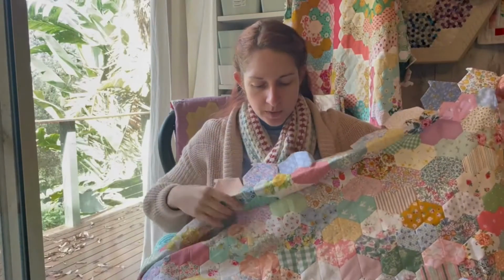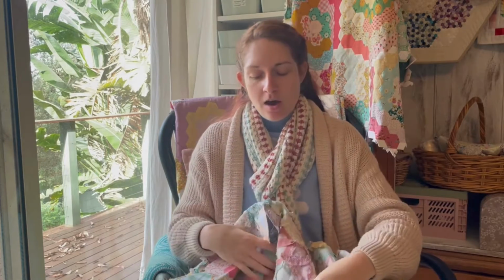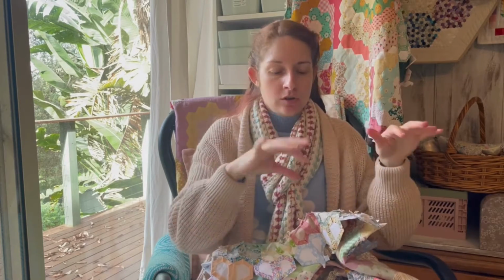So a lot of people on Instagram have asked me how I go about piecing my hearts together, if I'm making strips and then stitching the strips together, or if I'm just going about it randomly. And random is definitely the way that I tend to do most things. I'm very organic. I don't really stitch in lines and then stitch those lines together. I start with one heart, and then I add hearts around that one, and then I keep going around and around. So I'm a bit more organic in that I just piece around in a circular motion.